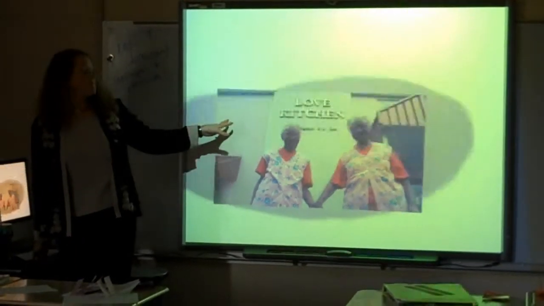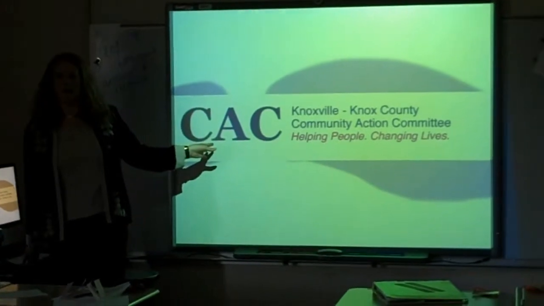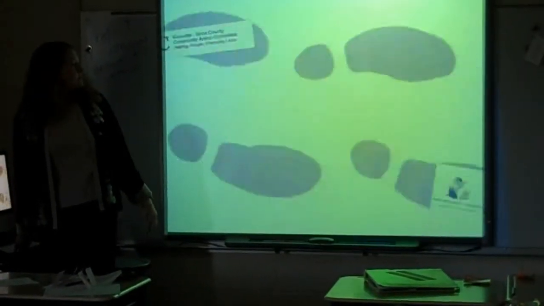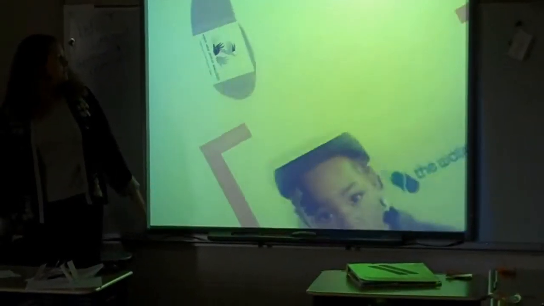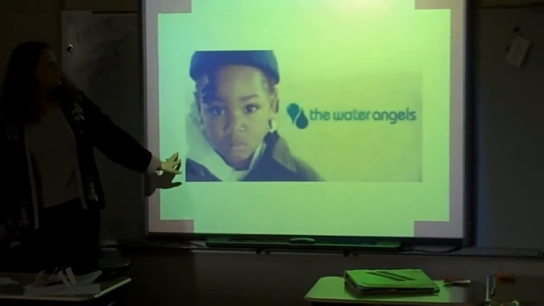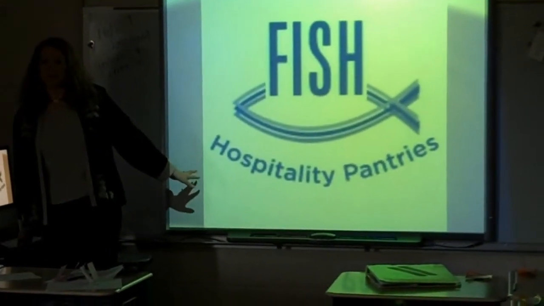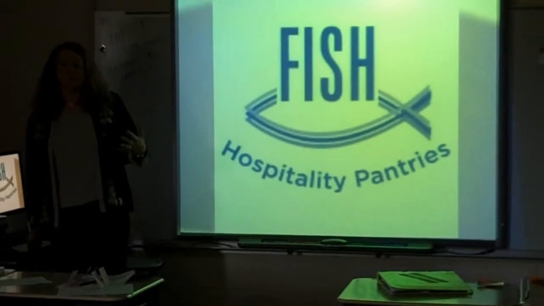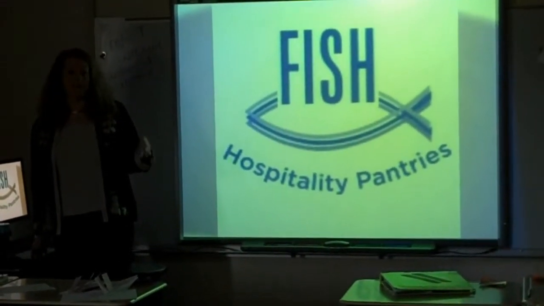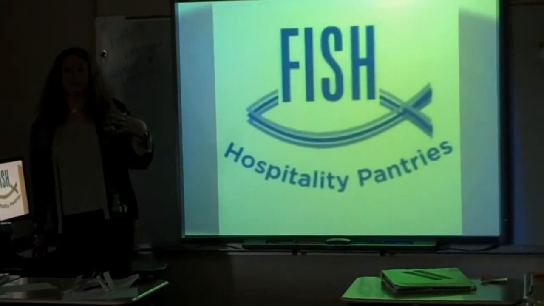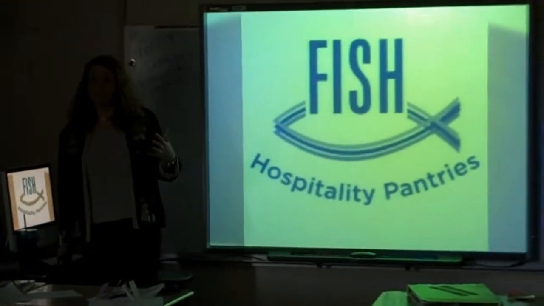Kitchen, CAC. We actually did a hunger hike for them in October. CARM, the Water Angels, and Fish Hospitality Pantries. So on the day that they were researching their organization, they would have a chance to go look at these 5 different websites and look and see what their mission statement was, what they do, how they impact the community, and be able to make their preference list from those 5.